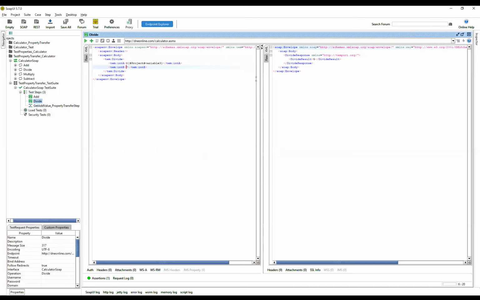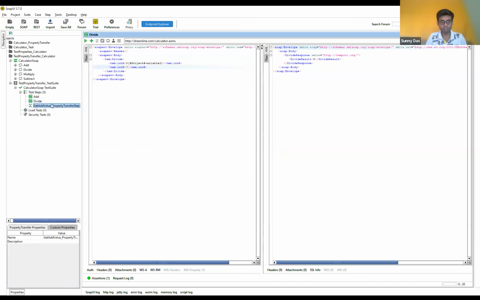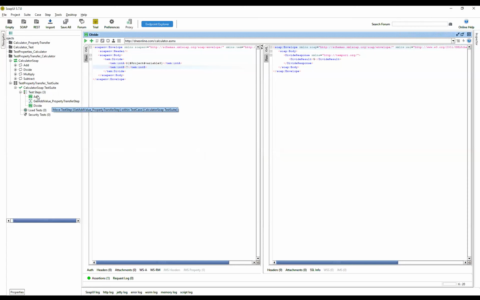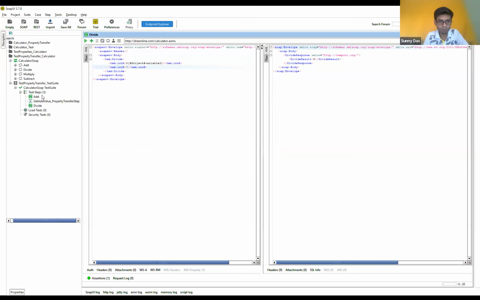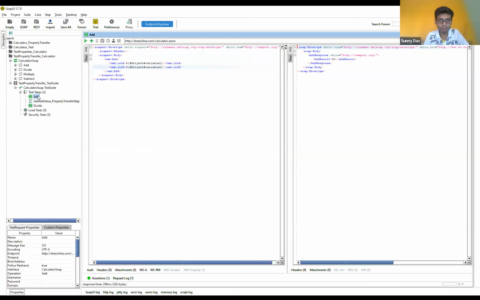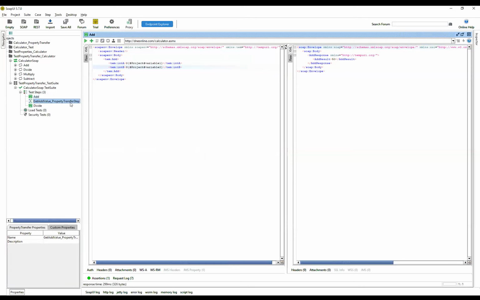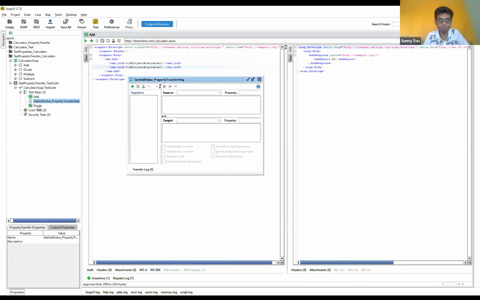And this should be in between add and divide, because first the addition will happen. After that, it will give you the response. From the response, you need to get the value, then you have to transfer it to the value of divide.